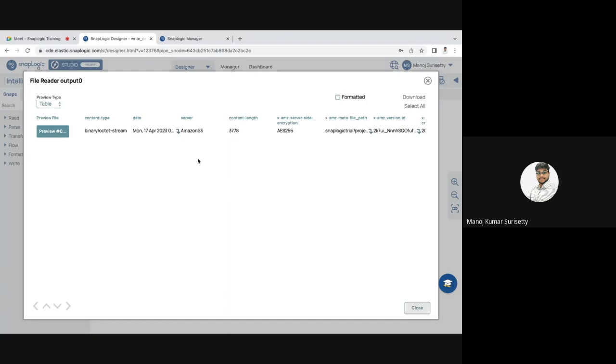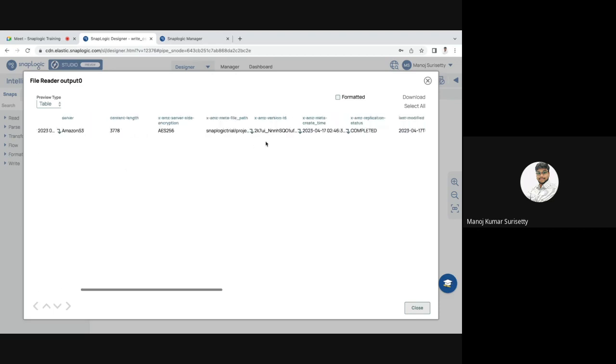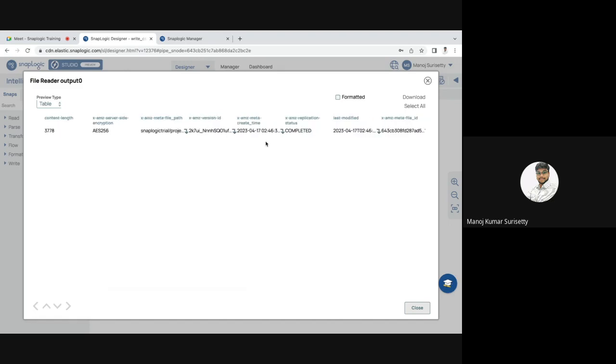The metadata that I am talking about to connect to the external system is different. This metadata is related to the file. Every other object will have a metadata. Here, file is an object. File will also have a metadata. Likewise, Snaplogic connecting to the external system will also have different metadata. That is something different, like username and password. Then this metadata is different. Okay, don't get confused because I am speaking about metadata in multiple cases.